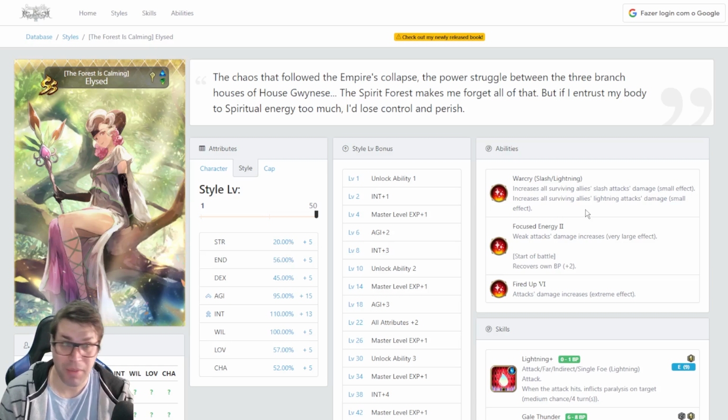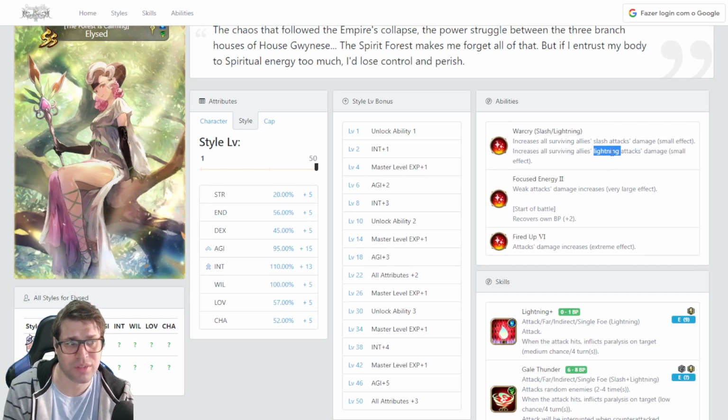Well, she's all about the damage. We have passives that are all focused on increasing her damage output. The first one is Warcry. We saw this before with the limited version of Khalid. She increases all surviving allies slash damage by 5% and all surviving allies lightning damage by another 5%. Most of her attacks are both slash and lightning, so this gives her 10% increase most of the time.